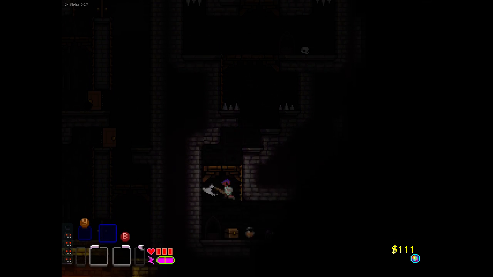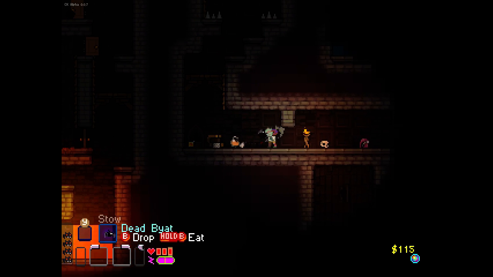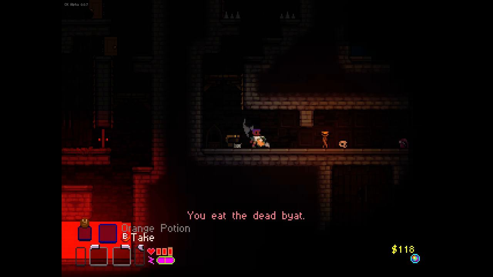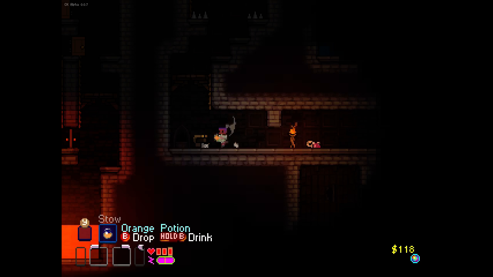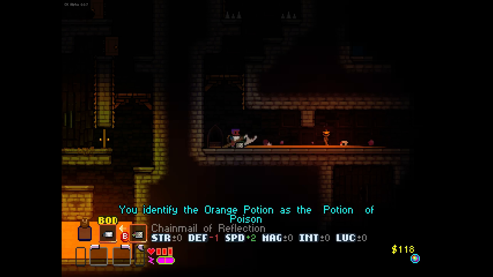Okay, it's not. Uh-huh. Oh, it's a bat! Give me your bats. Oh, okay then. There's the speed. The speed and the stuff. Let's see what you are. I'll wait till the slime comes a bit closer. Potion of poison. There we go.